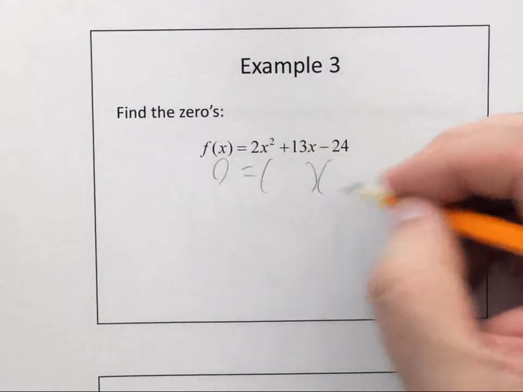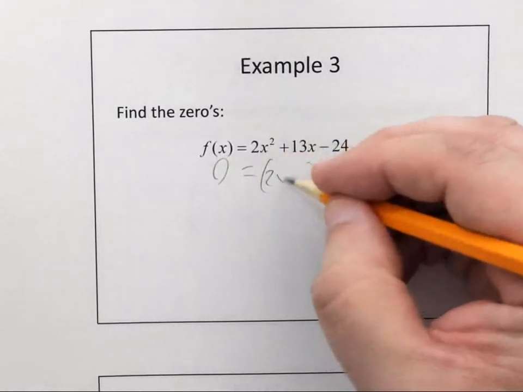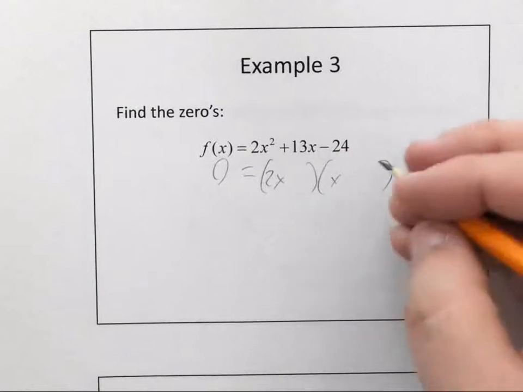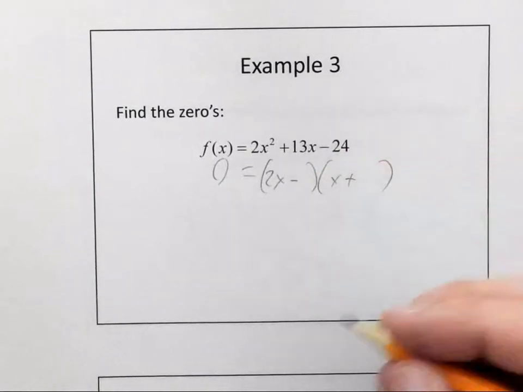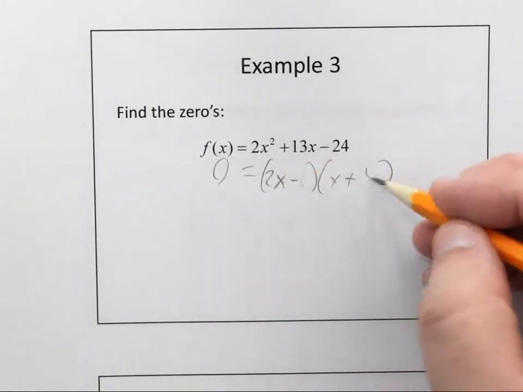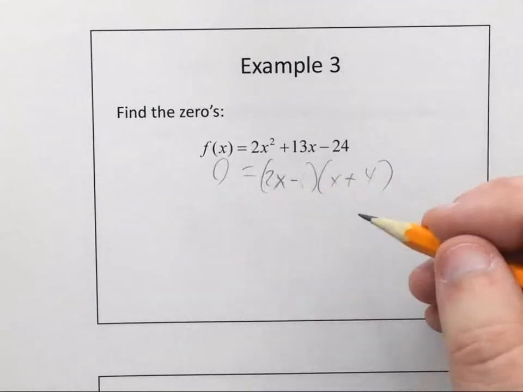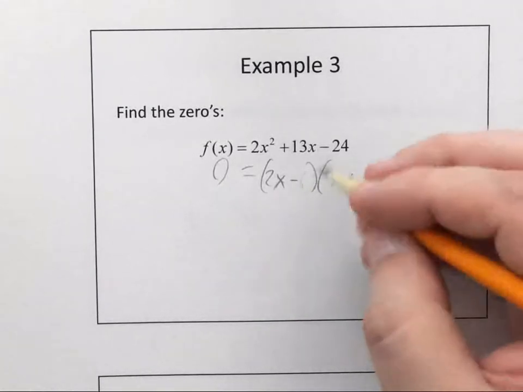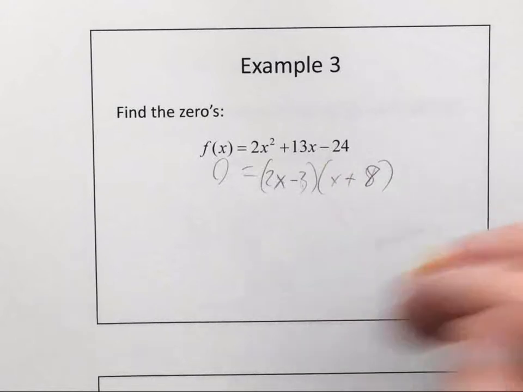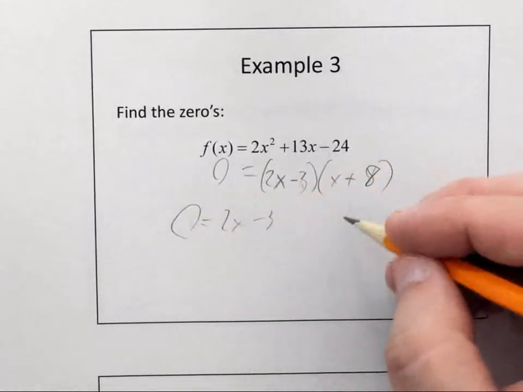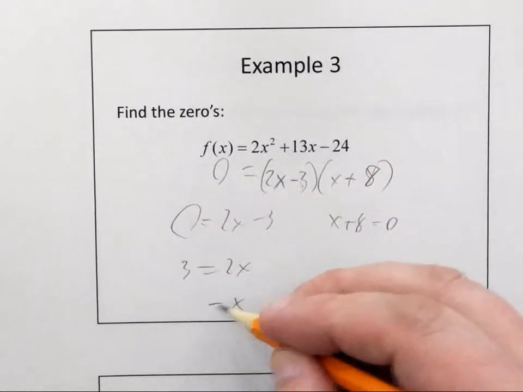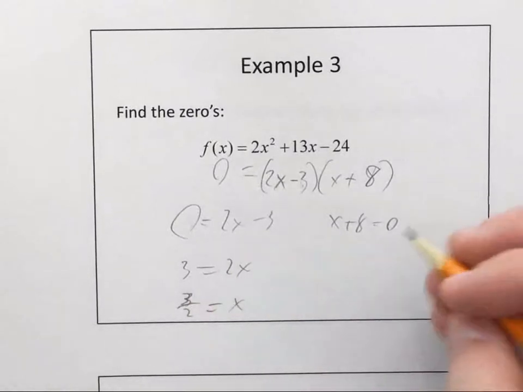This one factors fairly easily, though, because to multiply these first, you get 2x squared. You're only going to have 2x and x. Then to get to negative 24, one's positive, one's negative, but I want positive 13. So chances are it's going to be like this, and then I just want to figure out values that would work for that. So if I try 6 and 4, well, negative 6 plus 8, nope. So I need a little bigger than that, so I'm going to try the 3 and the 8. So that's negative 3 plus 16, which gives you 13, and that works. Set them both equal to 0 and solve. So I get x equals 3 halves, and x equals negative 8.